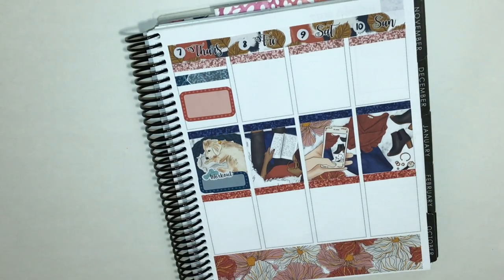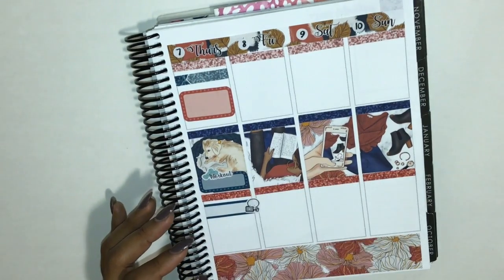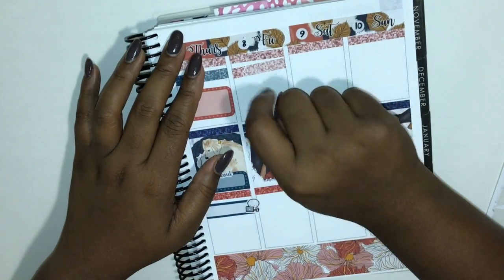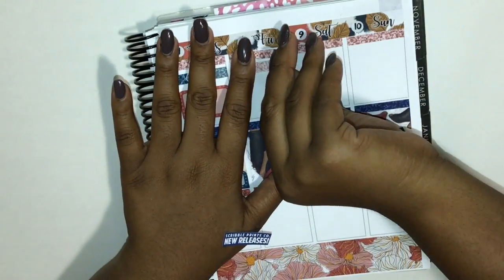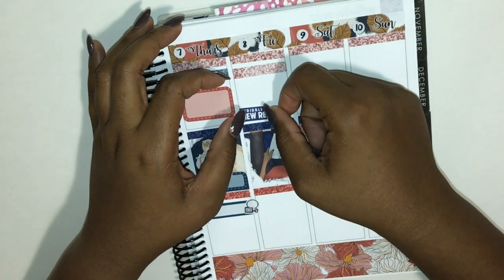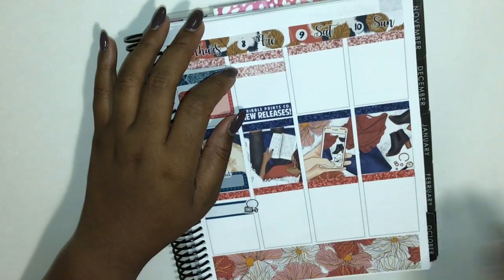Here I'm just looking for stickers. I don't like for the sticker sheets to be on camera — I do like for them to be off camera, but sometimes it looks weird when I'm shoving them beside me, so let me know what you guys prefer. This label box is for my homework, but I ended up moving it to Friday because my homework wasn't due until Friday. That appointment label is super crooked — I'm about to change it. I put down my homework setup for Friday, placing it down on Thursday. Then I put down Scribble Prints Co. new releases — I was really excited about them but I didn't end up buying anything. I just thought it would be best to wait, and I'm not spending any money on stickers right now. I think I'm going to focus more on icons and functional stickers because I do have a lot of kits and it's a little overwhelming thinking about how I'm going to use them all — there are just not enough weeks in the month.